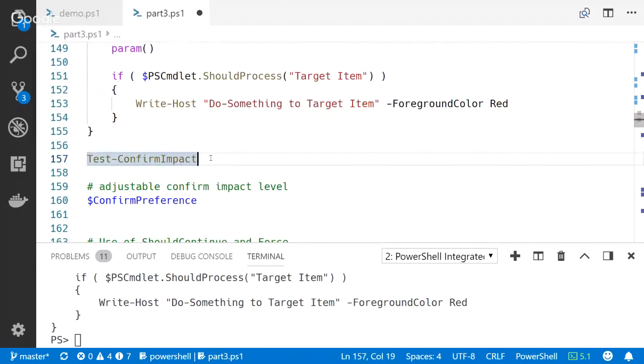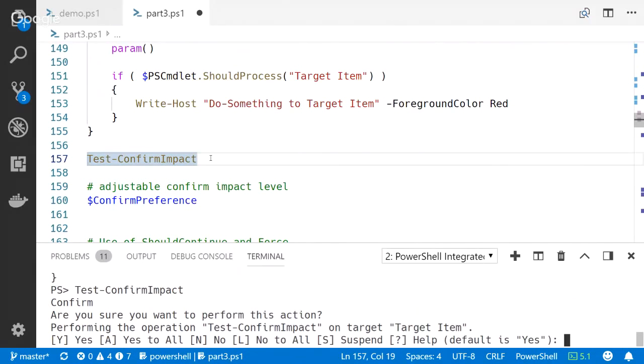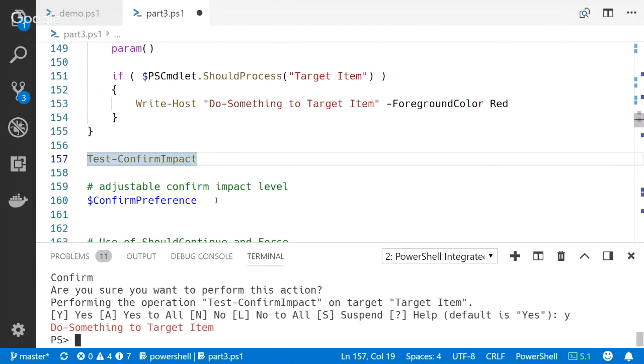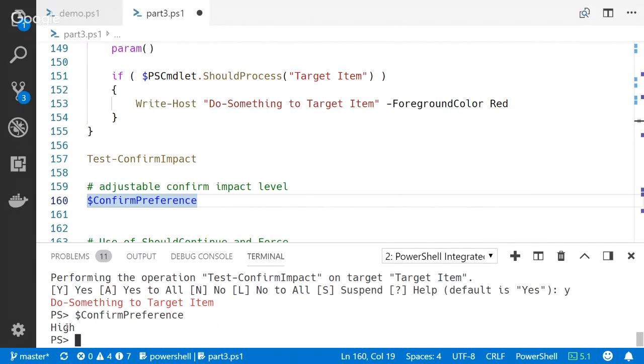So here, if I run this now, because I said the confirm impact is high, it's highly dangerous, it's always going to prompt me unless I override it. If you ever want to see what it is, the confirm preference variable by default is high. There's high, medium, and low. So some stuff might just be low impact, and you get that new scripter that's just scared of stuff. You're just not sure. He can set his impact to low, and he'll be prompted for just about everything until he gets comfortable with the tooling.